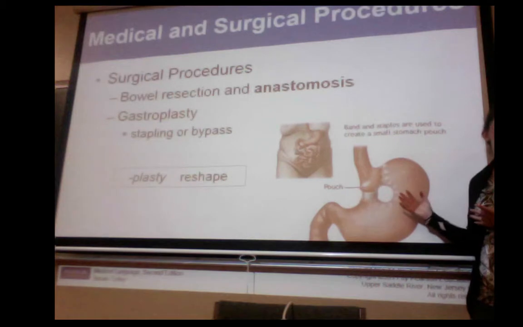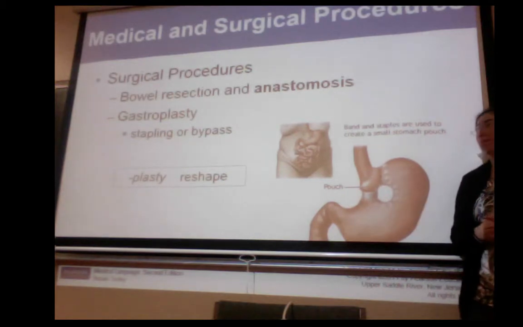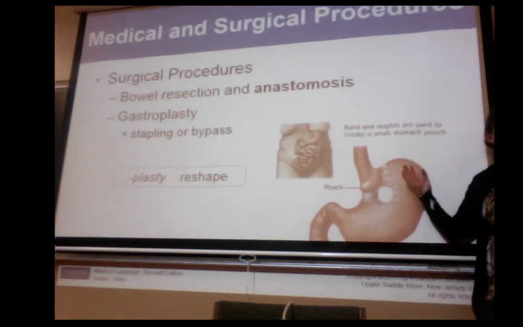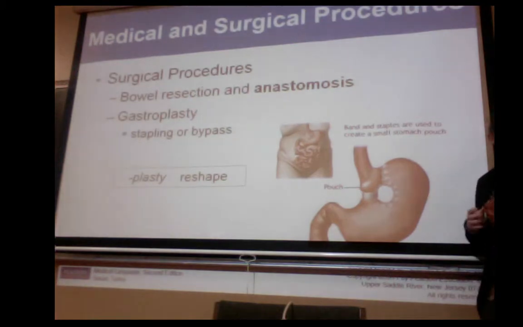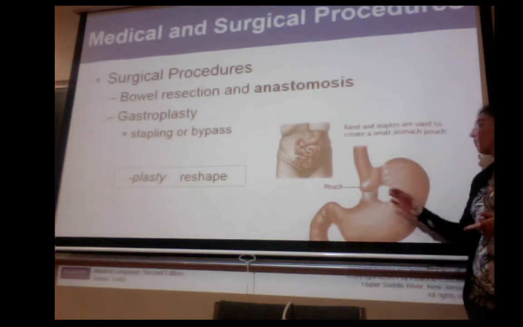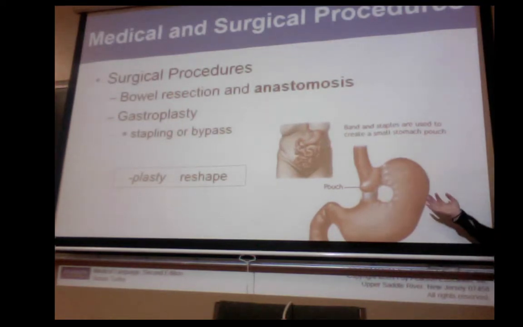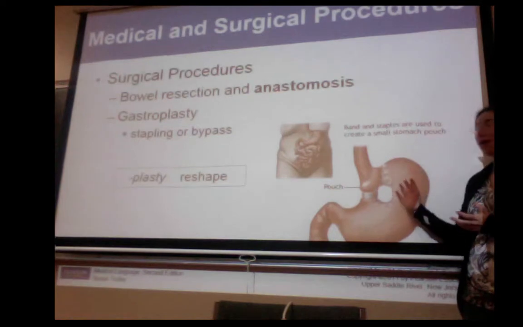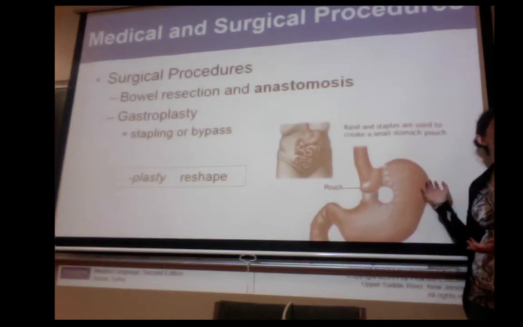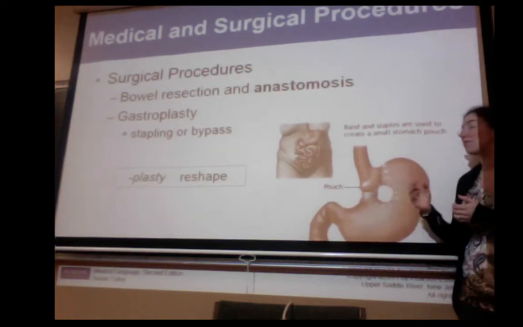They reshape the stomach, essentially make it smaller. So that's what bariatric surgery is. It's making the stomach smaller through gastroplasty: stomach stapling or having part of the stomach removed. Or gastric bypass is another popular one where they cut out most of the stomach but leave it in there so that in case you want to have it reversed, you can.